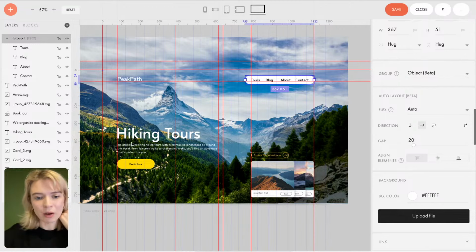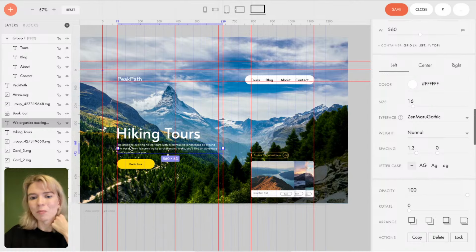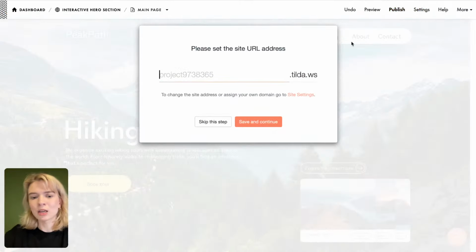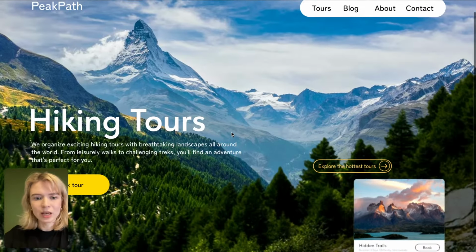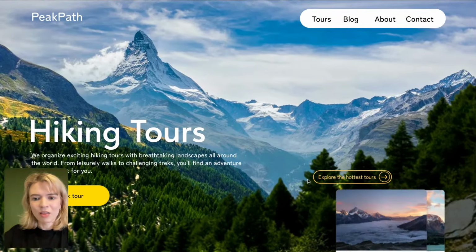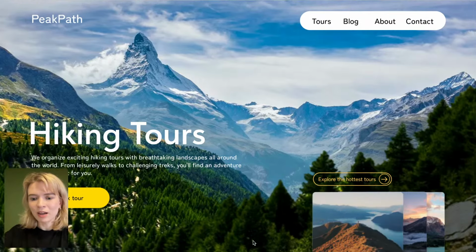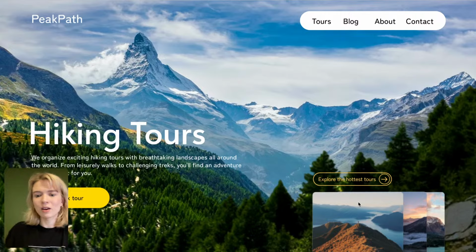But when you work with auto scale, make sure to pay attention to your text because it might appear just overly big. So this is why we need to save and close and publish. Publish our page. Okay, so here you can see that the cards are being cut, so they are too big. Our layout is too big, so we need to scale it down a bit.